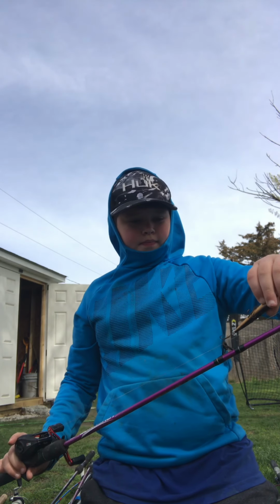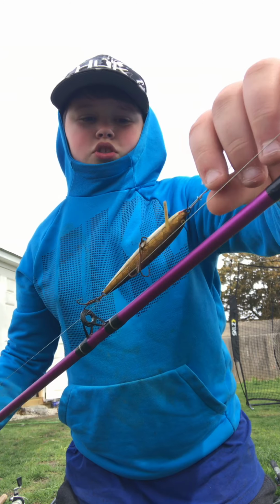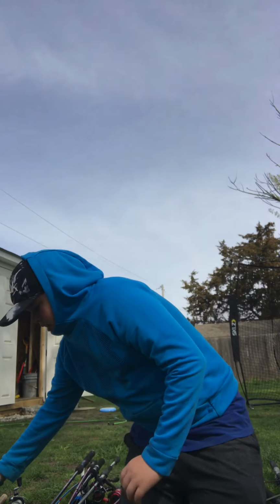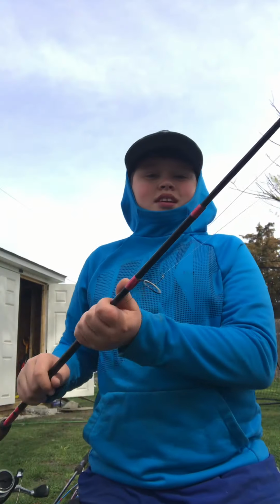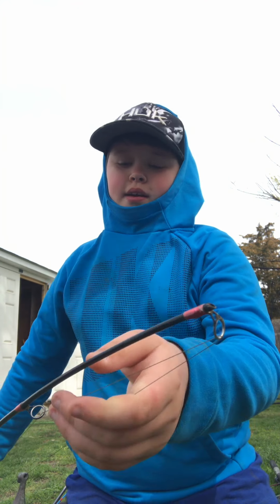And this, what is it called? Jerk bait that I found last night in my great grandpa's tackle box. I have this sucky rod. It sucks because this tip got chopped off by like a car door or something.